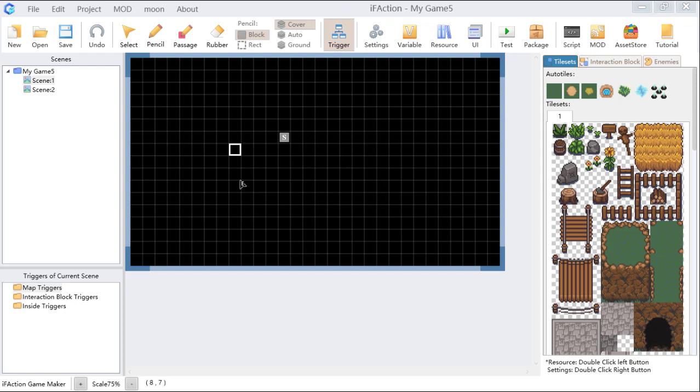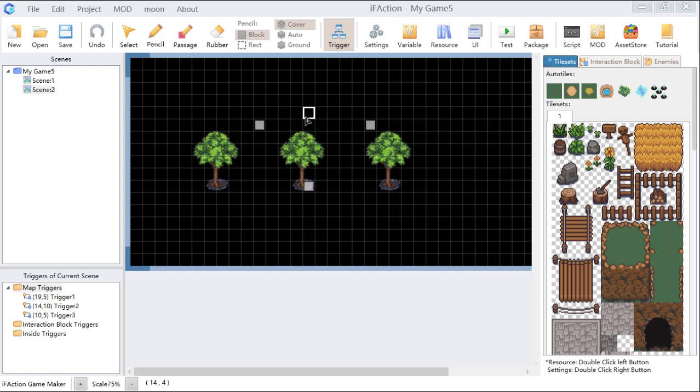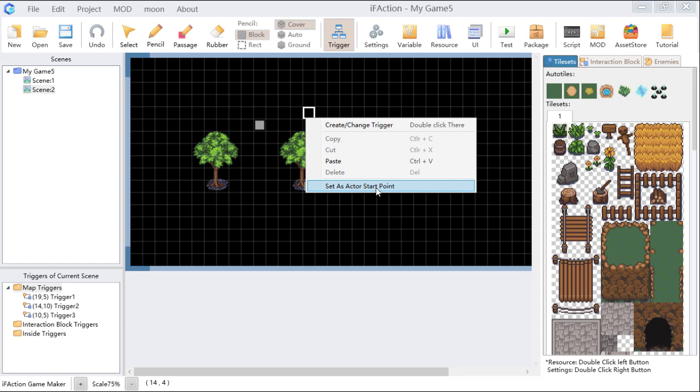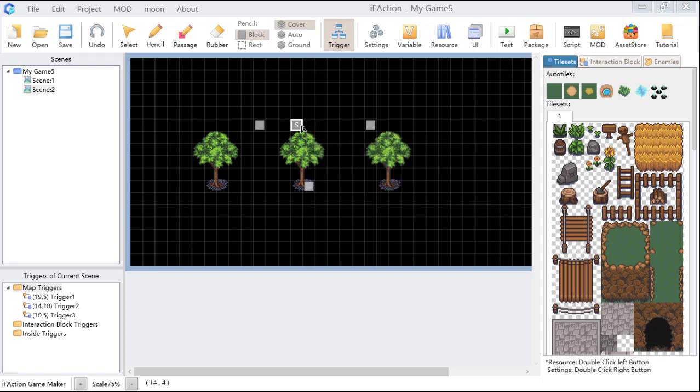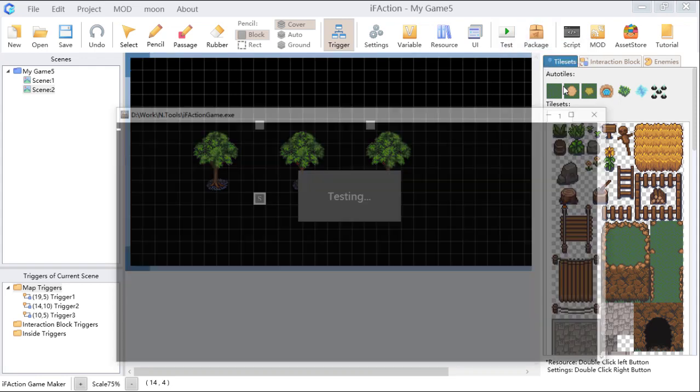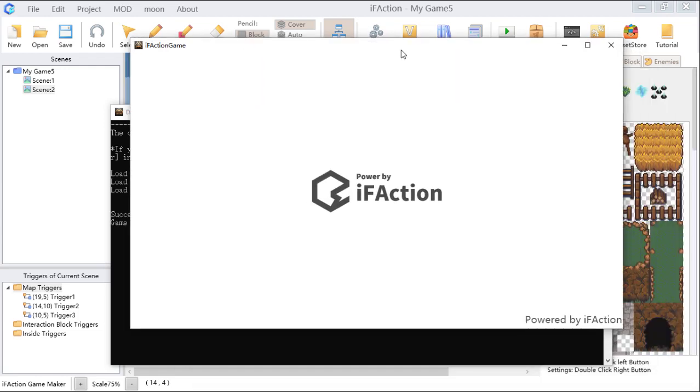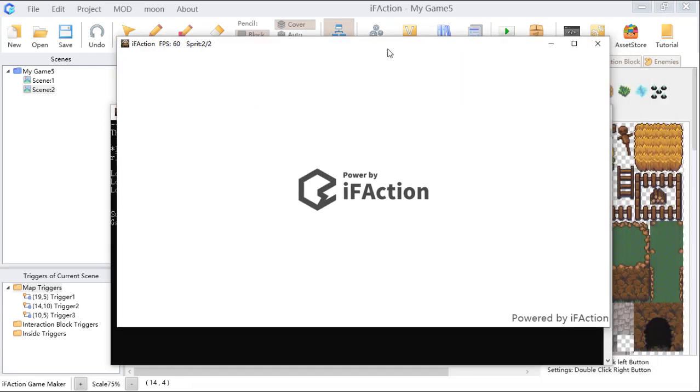Okay, and just set the actor start point here. We have drawn 3 trees here, and let's test to see the difference between them.